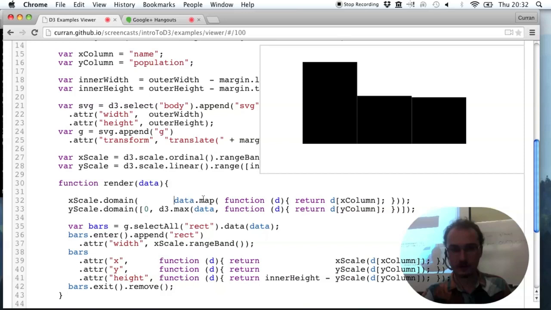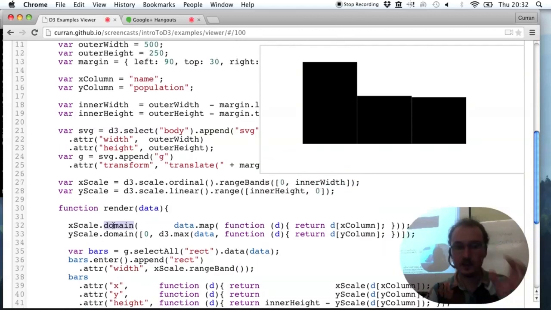So the result from data.map is an array of, in this case, the country names. It's going to be an array of 3 strings, each of which is a name for a country. And that's getting assigned to the domain of the x scale, which is a D3 ordinal scale.